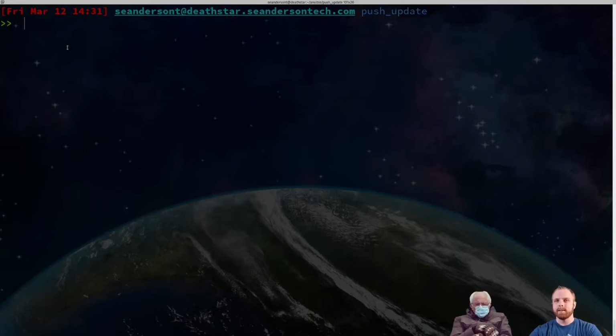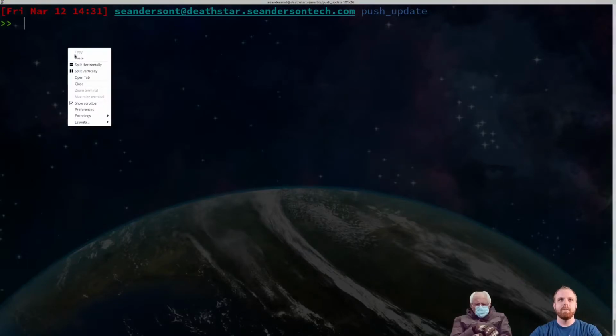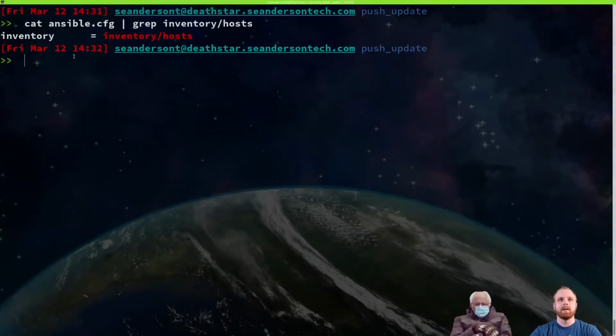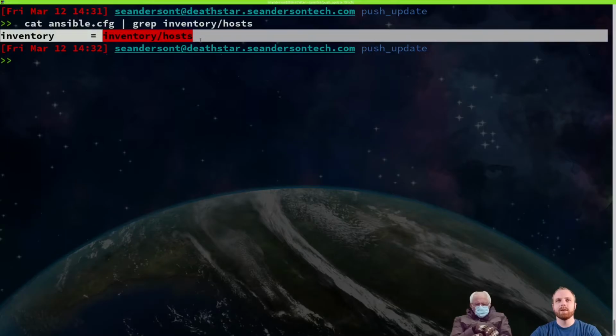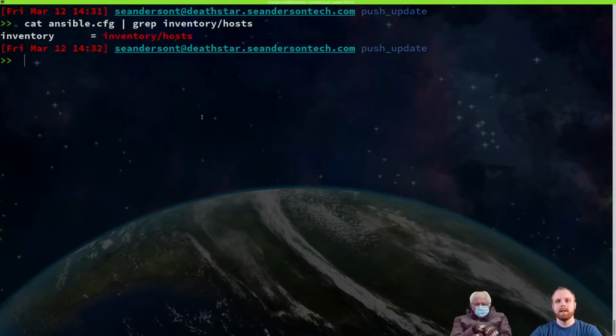And I'll talk about the Ansible config file at a later date. But in the Ansible configuration file, you can see that inventory is defined as inventory/hosts. And so that's within the local folder. So if I actually look at that file, we're going to go ahead and look at the inventory hosts file.